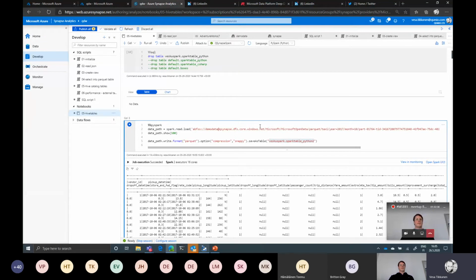So think that you have a data scientist or data engineer who uses Spark to do modifications. No longer do you need to design how to write this to SQL for end users to be able to consume it.